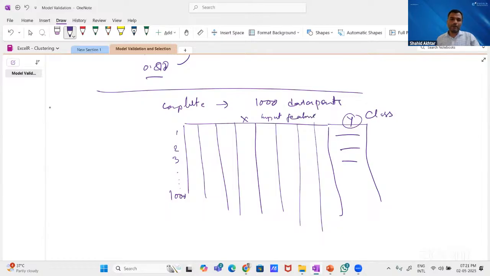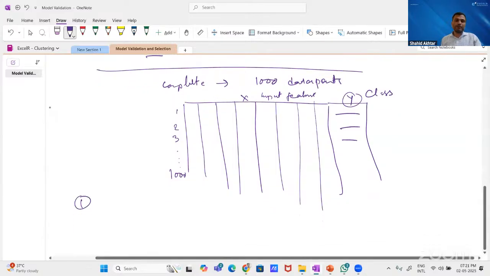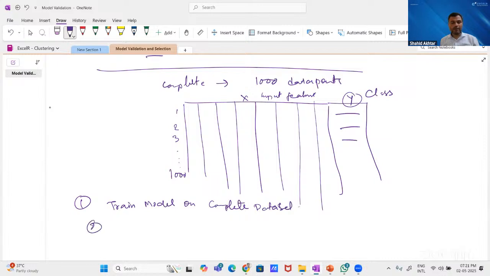So one way is that you train your model on the complete data set. The other is to train the model on a subset of the data set.